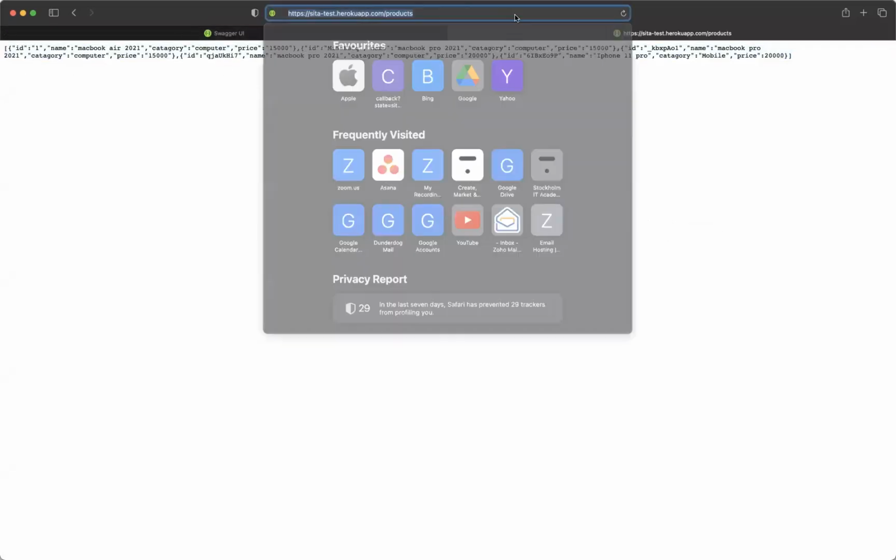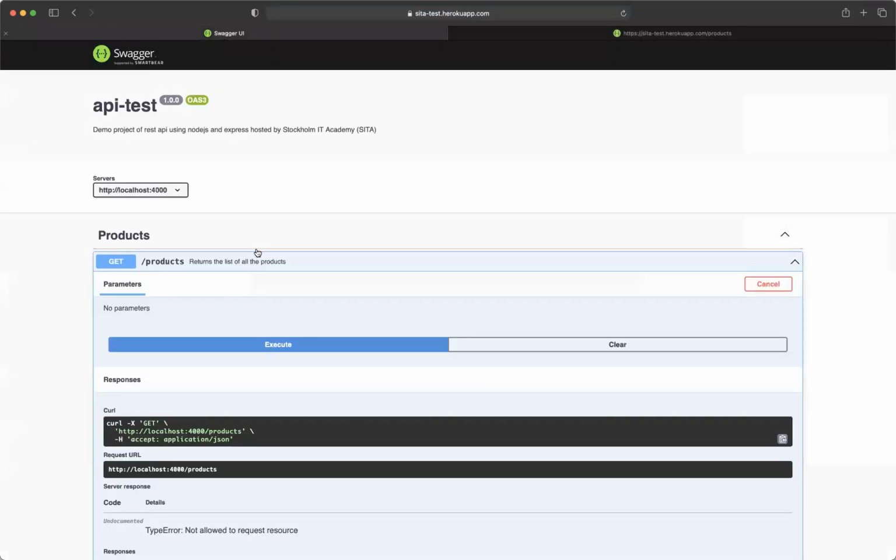But you stopped sharing your screen, maybe? Yeah, let me share, one second. I will show what I see. Let me hide my floating meeting controls. So if you see, I get all the details. And if we go to Swagger, when we execute, the request URL is localhost 4000. As I don't have the server running on my localhost on port 4000, this is failing. But to make it work, I think we have to generate the request URL like this, /products. Then it will work in Swagger also.